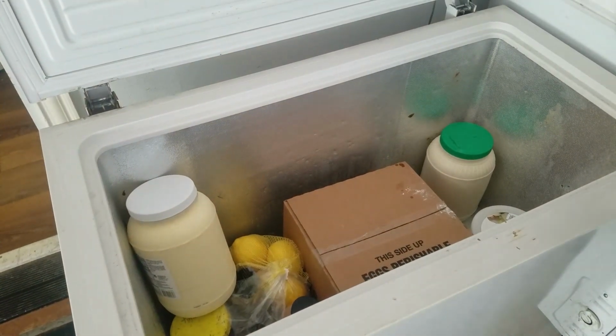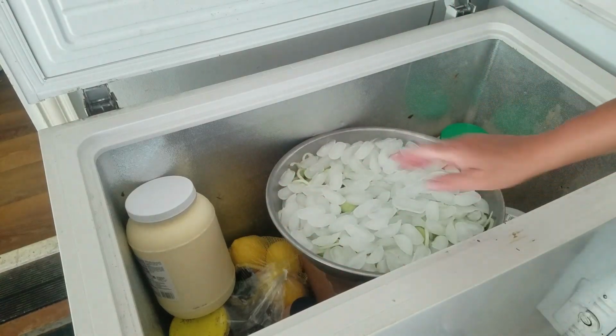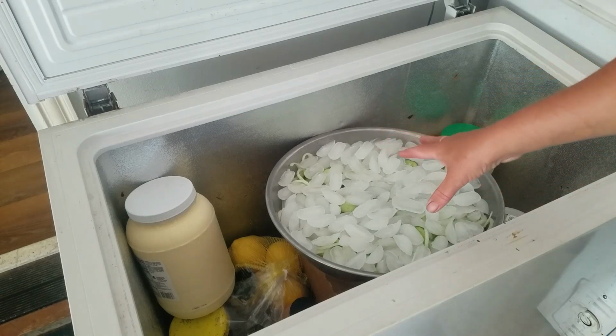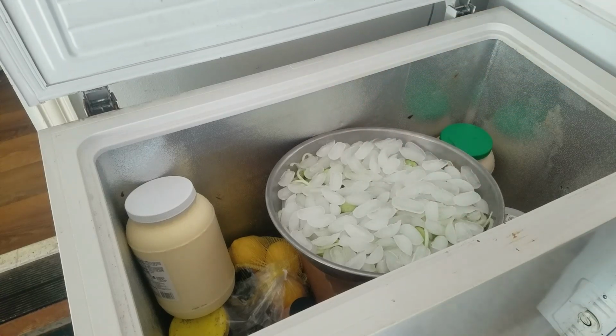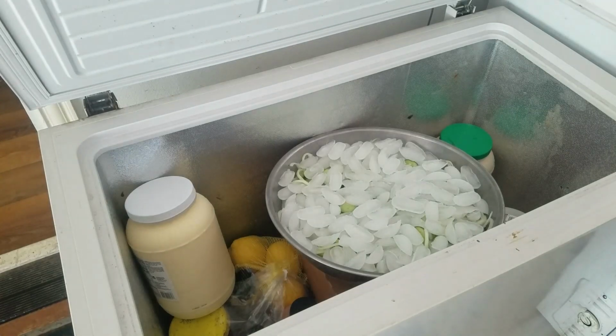Really easy to do. You just have to change out the temperature adapter. Buy it off Amazon. All right, so I've got to look in here a few times an hour and make sure that there's still ice in here. If there's not, I've got to add more. But whilst that is cooling away, let us prepare the brine.